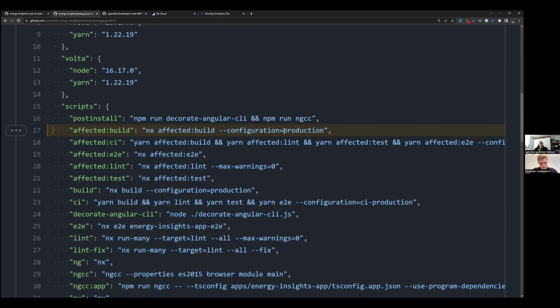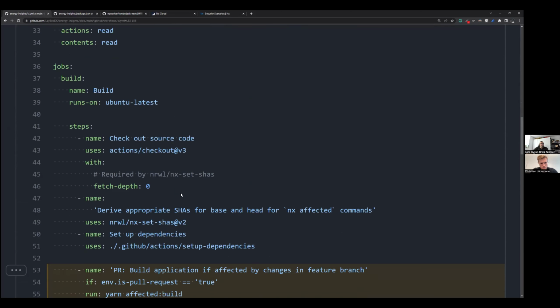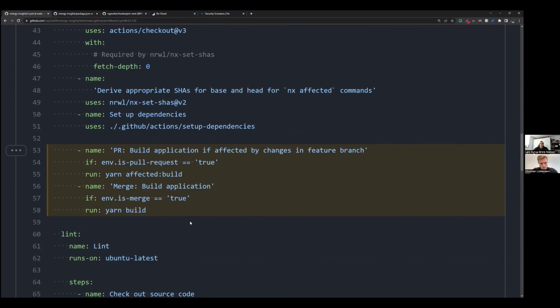And in fact, I could also have used this command for the merge run, and in that case, it would compare to the latest successful build. But the decision I made in this case was I always want to run build for all the projects on a merge, just to make sure that everything still builds, not just the affected projects.